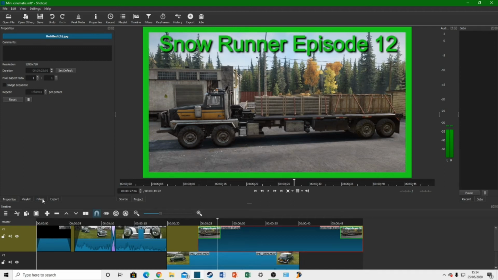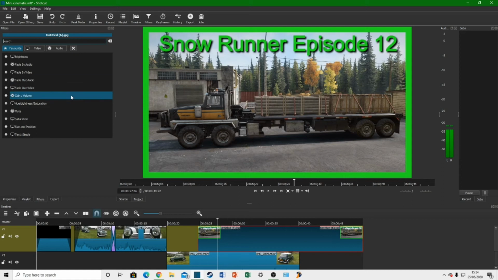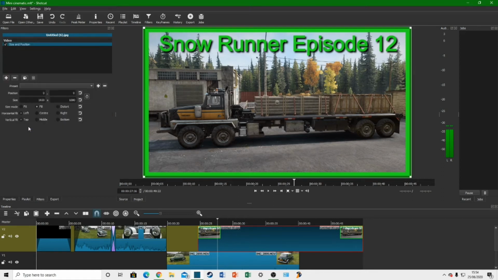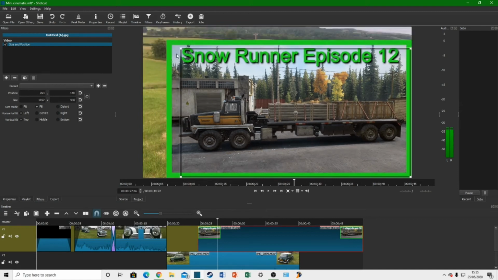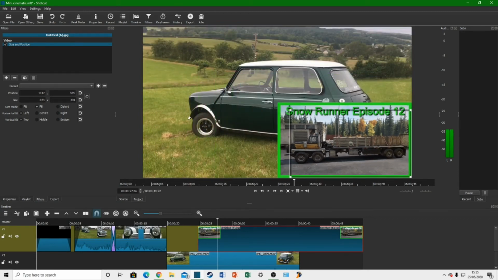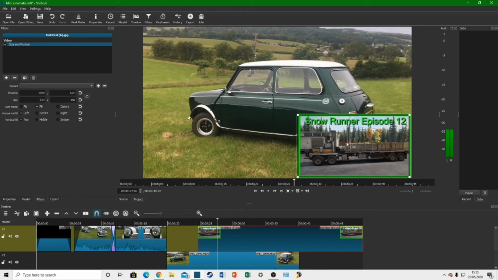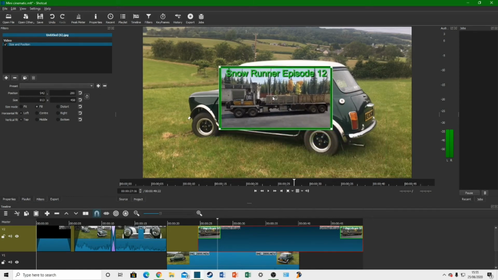So if we go to filters and we click the plus button, you can see there's one here that's called size and position. And if you click that, it will give you this sort of surround like with the text. Now, if you knew the exact size you want, you can type that in here. If you knew the exact positioning you want, you could type that in. But I usually just drag this down like this, just to the size you want. And I just want that to be right in the middle there. I don't know why, but I do.